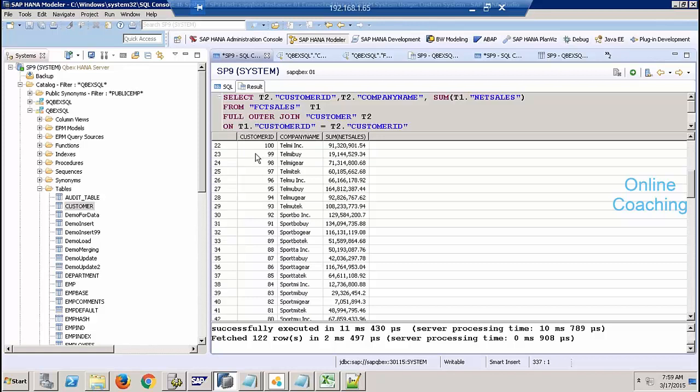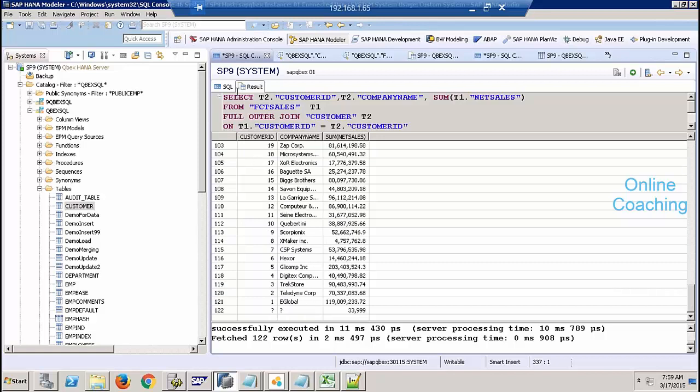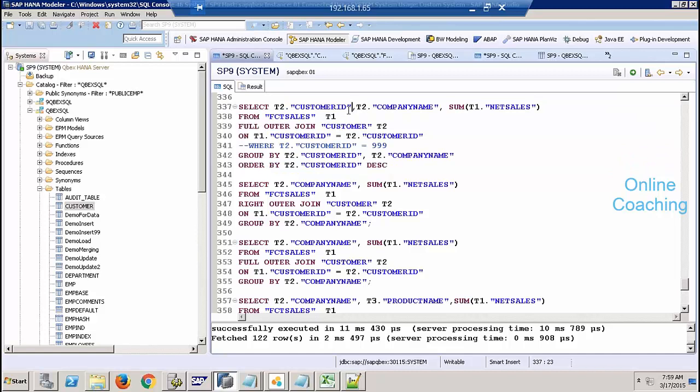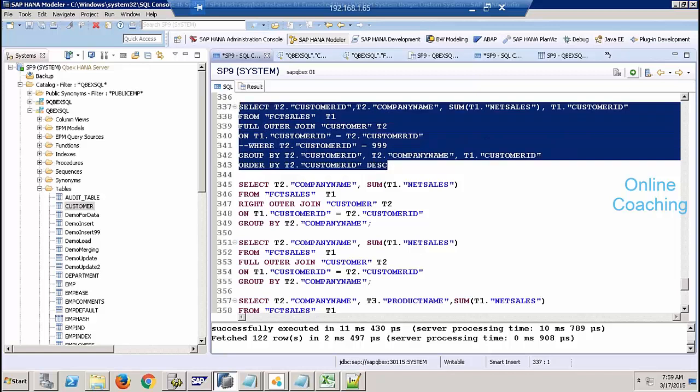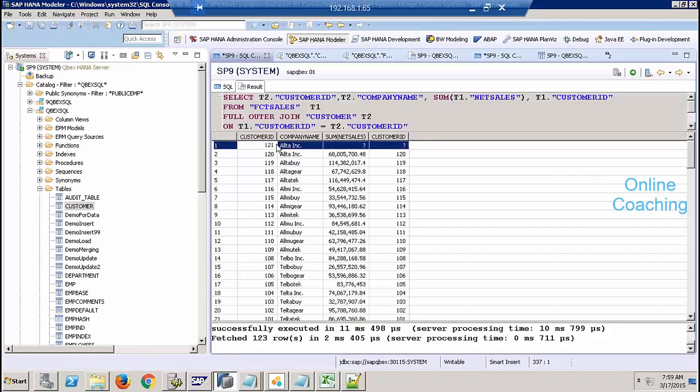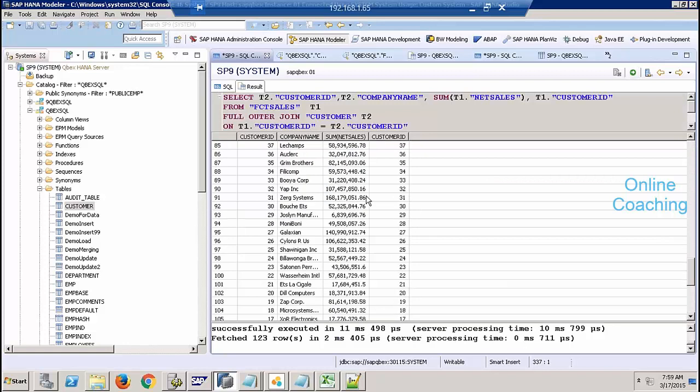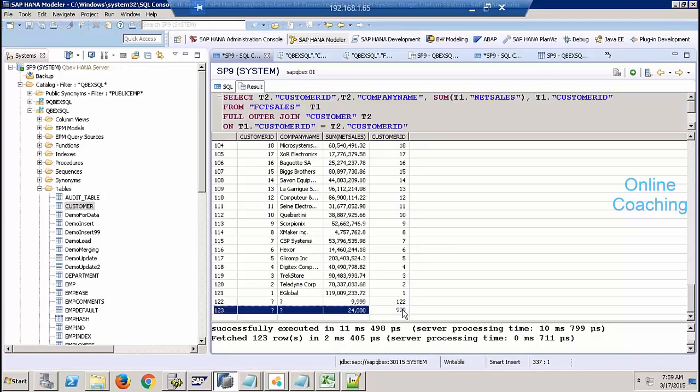But if I'm selecting only from one, I get this 121 and also see a record of what? 999. You get the result set of common values plus unmatched values from left as well as right.